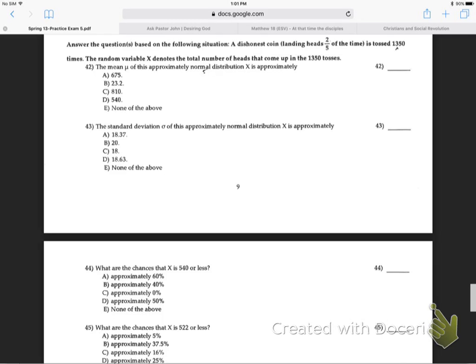All right. Honest, dishonest, coin flipping thing. Remember, we just had a formula. I just want to remind you of that formula. If there's a problem on the test day, I'm sure there is, about rolling a die or flipping a coin, and they say find the mean, remember, I gave you a formula. It's N times P. Put that on a 3x5 card if you don't already have it. N is the number, and P is the probability of whatever, 2/5. So it's going to be N, 1350, times P, 2/5.